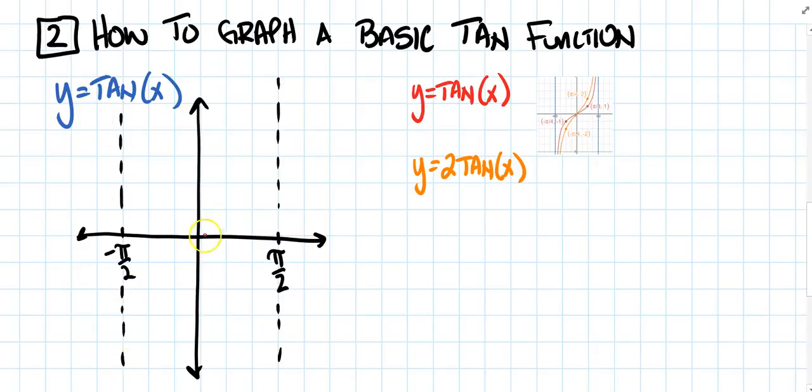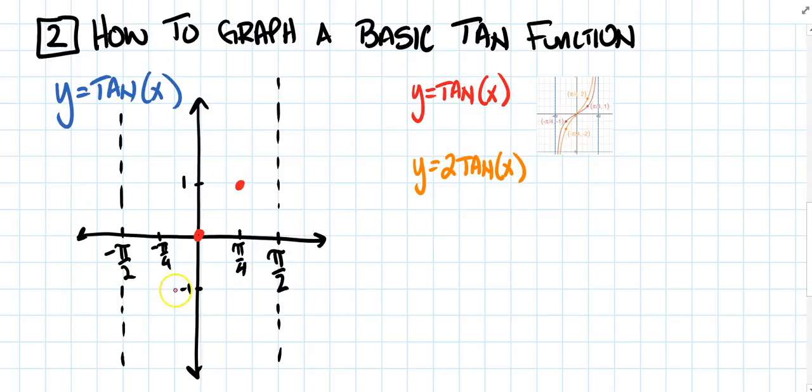We learned from the box above that (0, 0) is a point on the graph. I like to go ahead and put in a point in between, which of course is pi over 4, because it's halfway between 0 and pi over 2. And I know the output will be 1. So at pi over 4, I know I'll have a value of 1. I'd also like to go in the negative direction to negative pi over 4, and I would have an output value of negative 1.